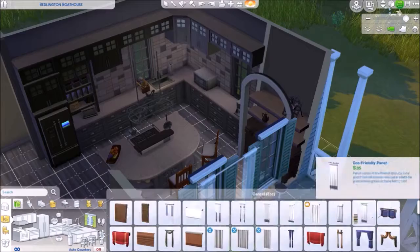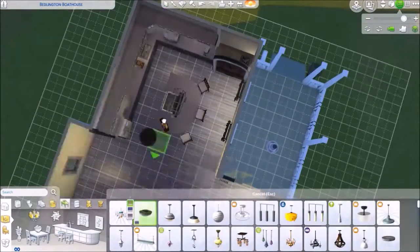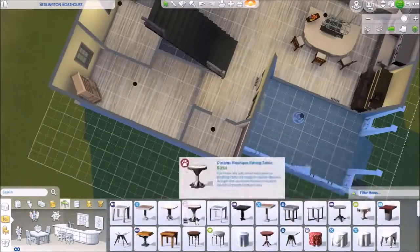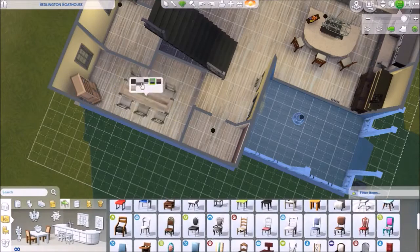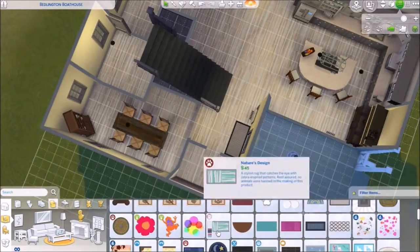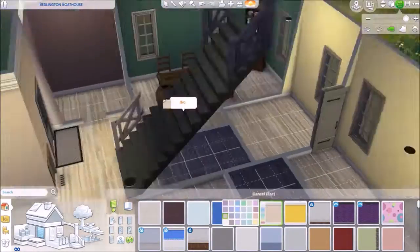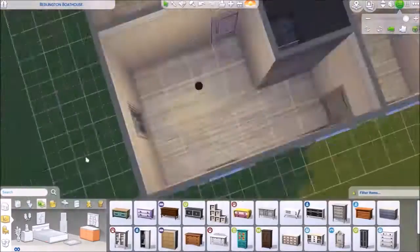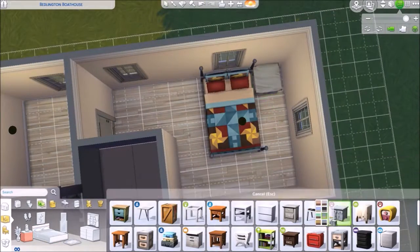I was having a hard time choosing the curtains for this room, but I think I've got them down now. I downscaled all the lights and used the cheaper lights, but they work very well. Outside, I put a pet door and placed a bench and two end tables on the front porch.